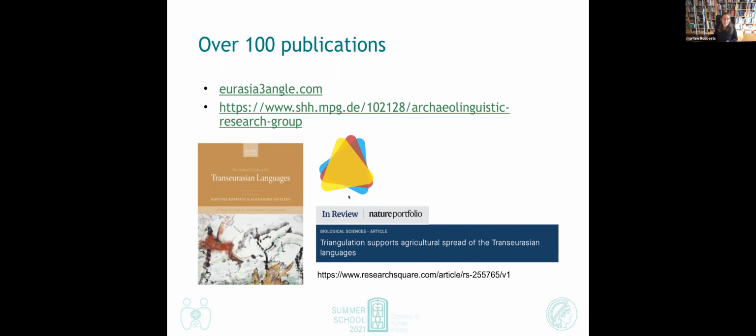background literature. There is this Oxford Guide to Trans-Eurasian Languages, which I edited together with our postdoctoral researcher Alexander Savelyev, giving you insights not only in the linguistics of Trans-Eurasian, but there are also quite some interdisciplinary approaches there, including archaeology, anthropology, and genetics. And then we have recently submitted an article to Nature that has been under extensive review, and we hope that it will be accepted soon, of course. It is now in the Nature portfolio, which you can also check online.